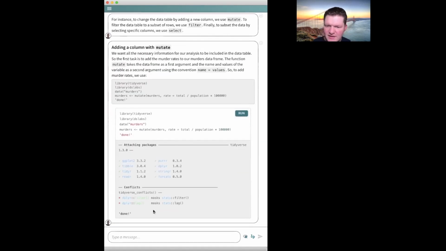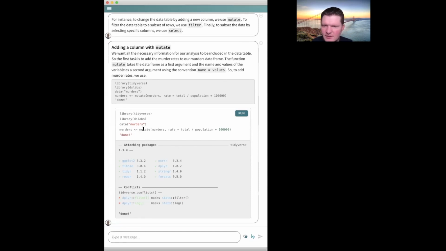All right, so let's take stock briefly here of what happened. So it said it's attaching packages, several of them. So ggplot2, that's the graphing one, tibble, whatever that is, tidyr, readr, purrr, stringr, forcats, and dplyr. So we see that it did load dplyr, and we can start using some of those functions. And it also tells us that the base filter function, or the stats filter function that we would have normally gotten without loading this, it's now going to be giving us this other function. So we should watch out for that.